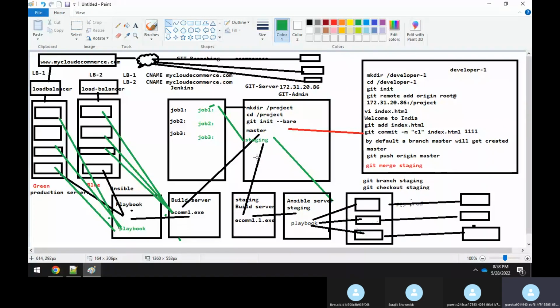All the developers will be doing code changes or commits to the branches. Once everything is pushed to staging or the branches and you see there's stability, only then will the whole code get merged from the staging branch to the master branch. Is it clear, guys? Any doubts you have?